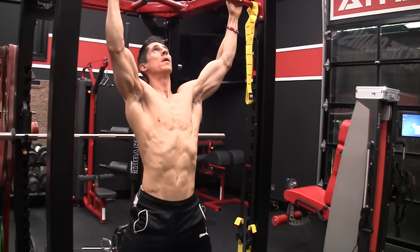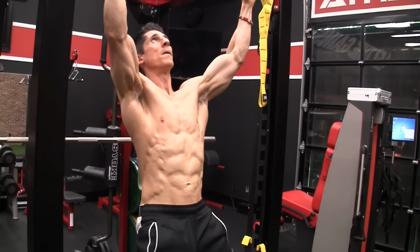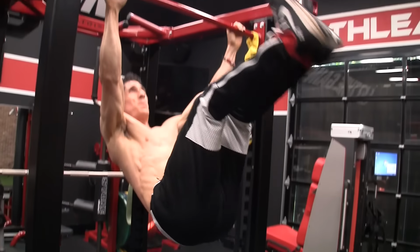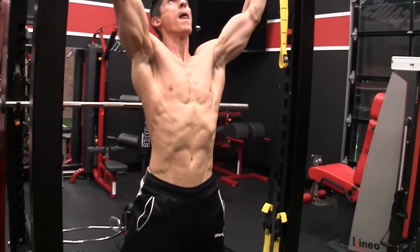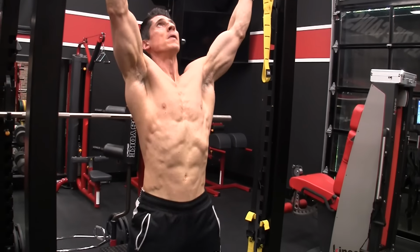Now, if we want to make this more difficult, we look over here at the advanced side, and this is a hanging leg raise. The advantage of the hanging leg raise is twofold. Number one, it's more difficult because we have to lift the weight of our legs as opposed to having a bent leg. And number two, we're actually lifting them for a longer period of time than we are when we're laying down. The strength curve of these exercises is different. More prolonged tension on the hanging raise than we would get in any variation of a laying down raise.